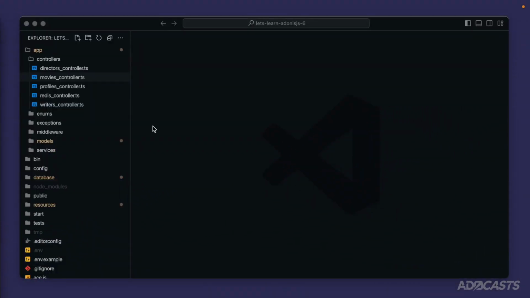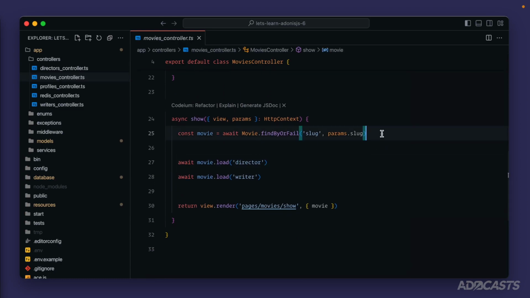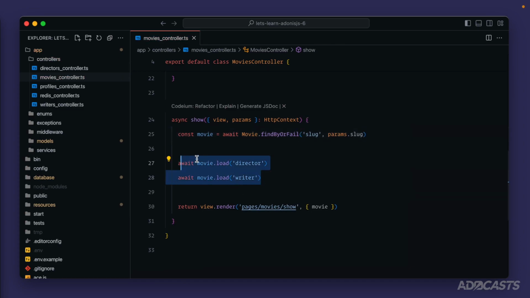So let's hide our browser away, and this will be inside of our movies controller. So open that up, scroll down to our show method, and here's where we want to add those queries in. We'll probably have our cast members listed out first, so let's go ahead and query them first. Again, just like our capabilities of loading in our director and writer, we could do this directly with the query builder. However, here we're just doing a find by or fail.